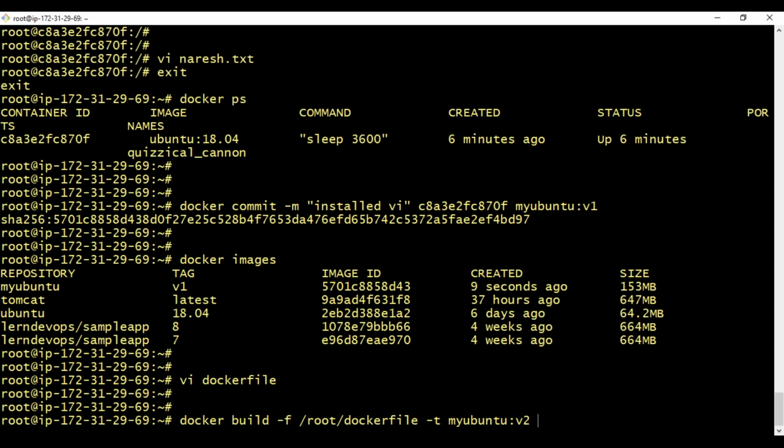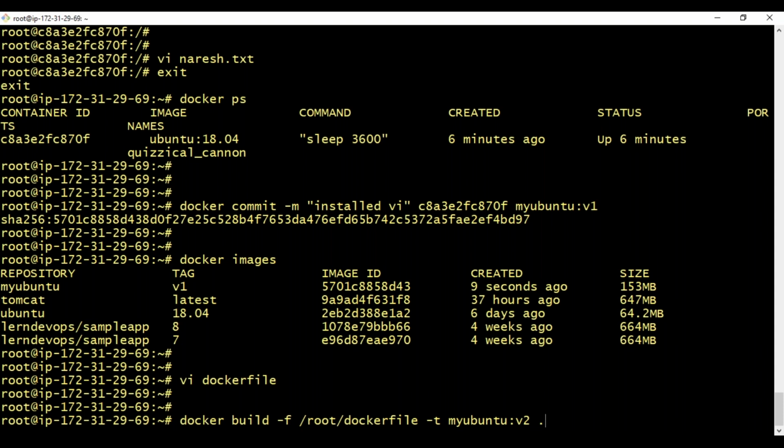Now at the end, there is something called a context that we need to give. What is this context? We will understand it. Right now, think that you can give the current directory reference from your Docker system, because the image must be created on the Docker host itself. So it needs some file system reference where it can refer to all the files. That is where we are using the current directory as the current file system. You can use the current file system to build this Docker image accordingly. We'll try to understand this context more, but the dot at the end is mandatory for this syntax. You must always use it.